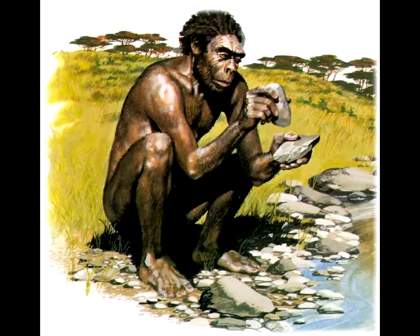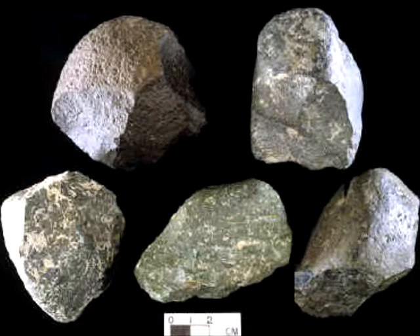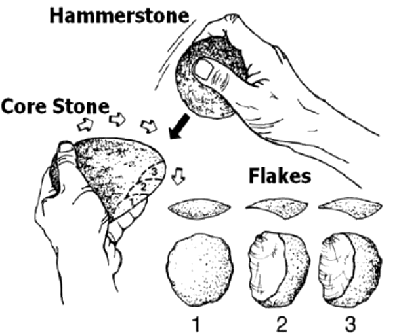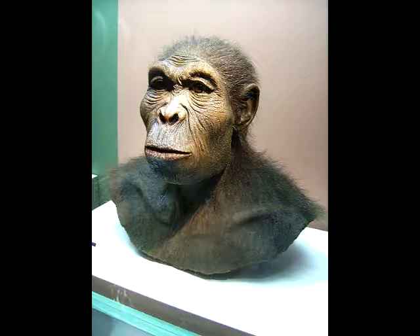At the dawn of man, two million years ago, the handyman Homo habilis was using tools. This is the first hominid to master tool-making. These tools are made of stone and could be used to crack, cut, slice, and smash — they're called Oldowan tools. These guys had to be pretty smart, and indeed they had a cranial capacity of 630 cubic centimeters, large enough to hit rocks together intelligently all over Africa.